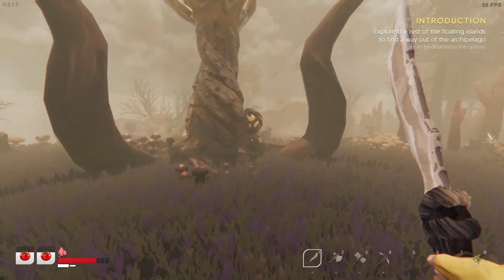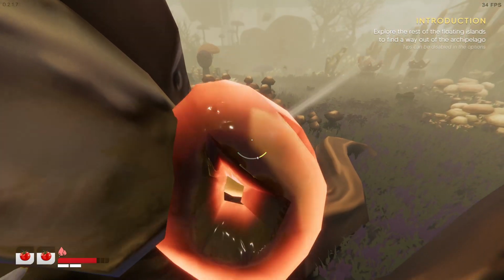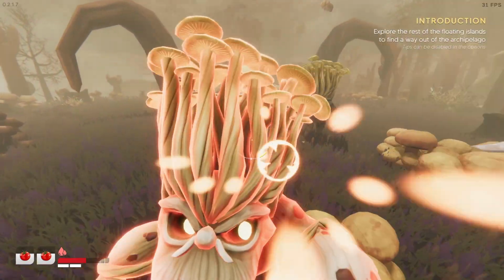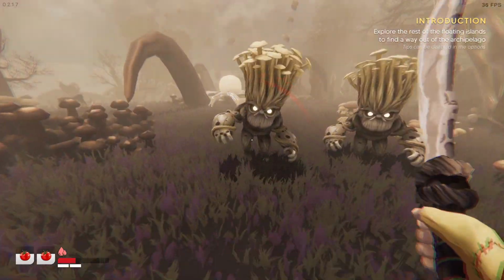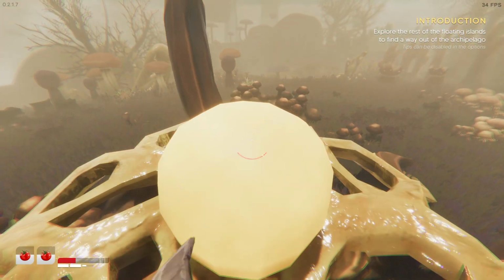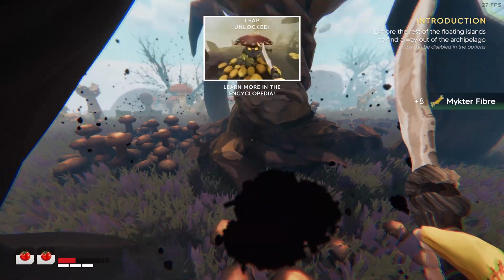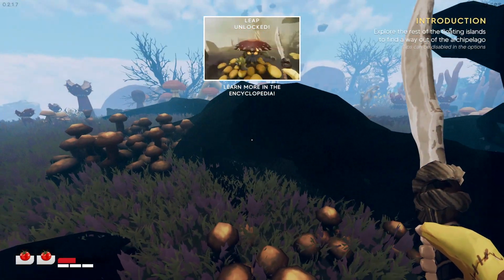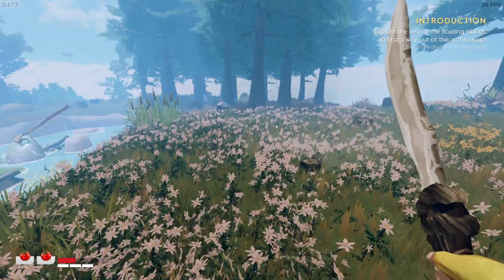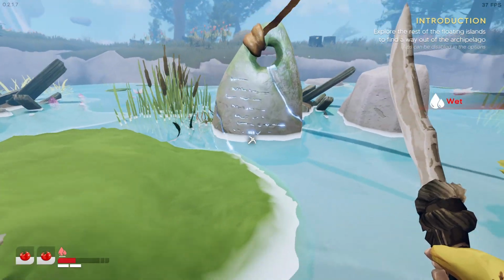Sword equipped. Let him do its thing. Ow, gear. Little gits. Leap has been unlocked. I don't know how to leap. Oh, I do have a block button that I didn't know about.